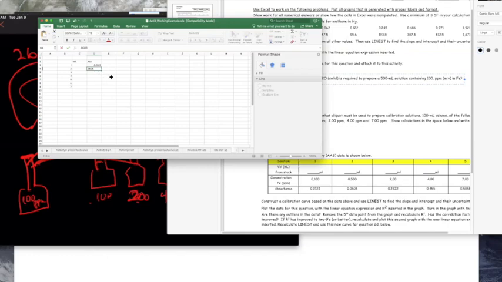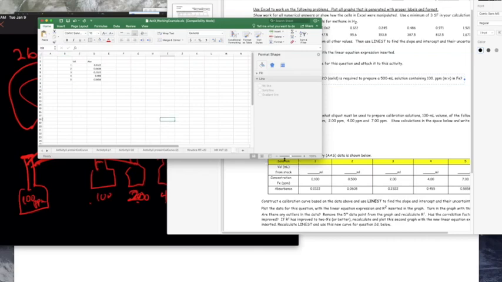Third one's 0.2322. The next one's 0.455. The last one is 0.5858. Okay, I don't have a 6 and I don't have a 7.